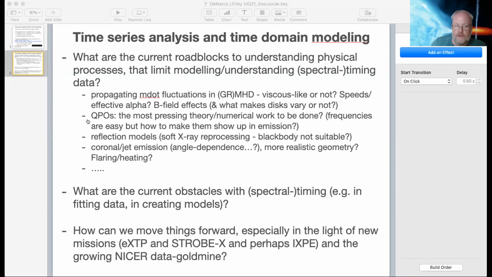So overall, I get the feeling that a lot of the new developments are going to be tied to these big future missions, right? You're looking at Athena as being the one that's definitely solid, but then we're talking the early 2030s, so that's a lot of time to think about it. So unless there are some big developments, like we have nicer data and we want to try to do more with it, or on the polarimetry side, I guess it's going to take a few more years, but we have time to work on it, I suppose.